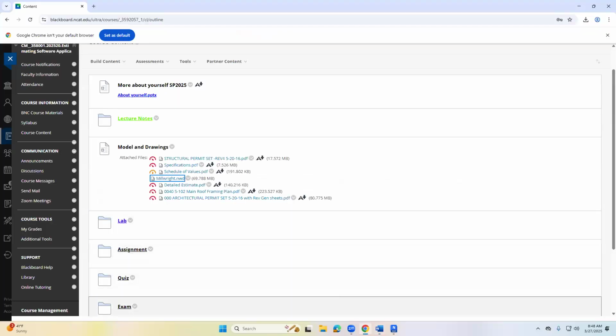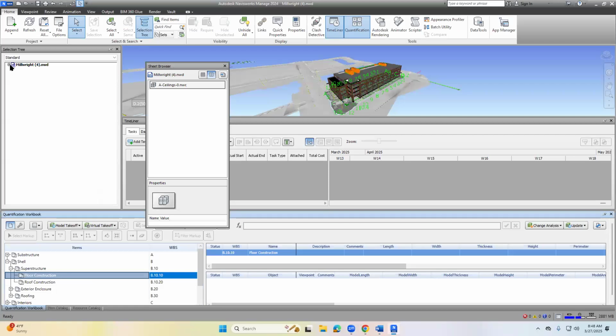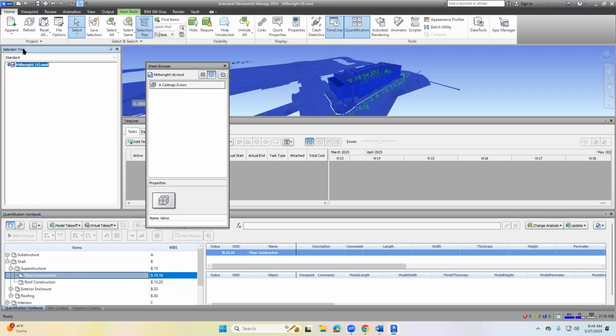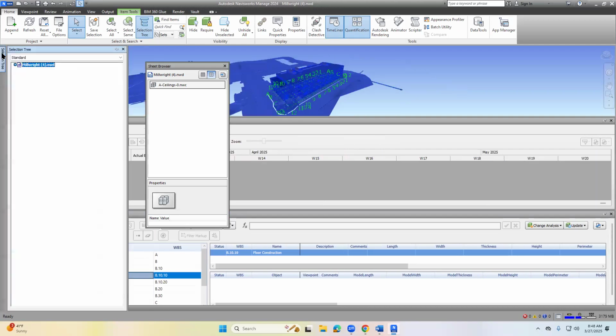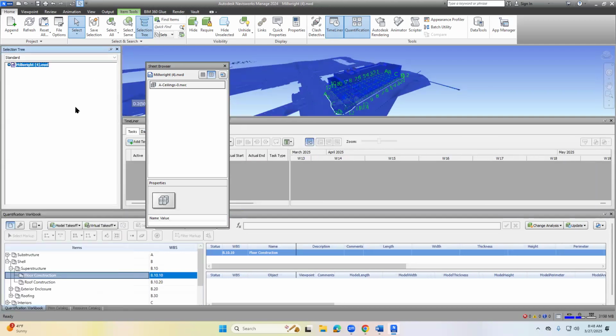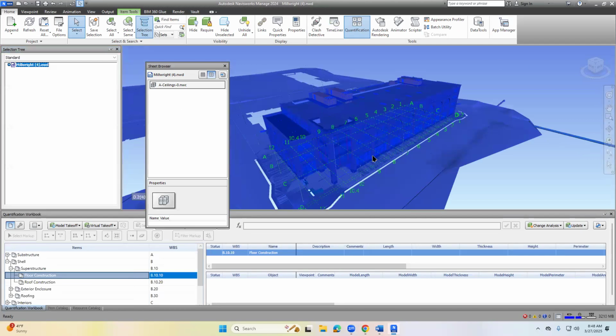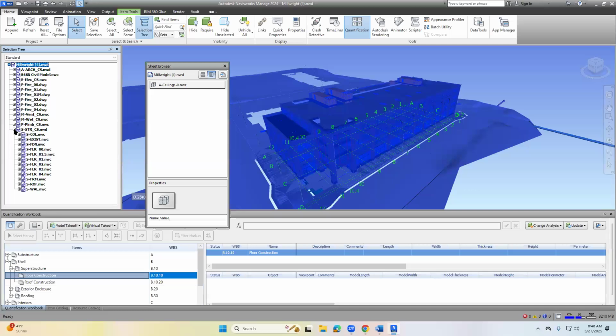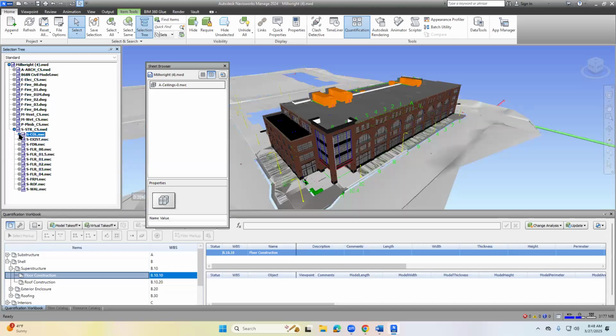So come back to the model here, and we will open this one and make sure you have your section in here. How to pin this one is just pin this one, right? If I hover the mouse over here, you will see this entire model has been highlighted as blue. So we're not going to pick all of those because they do not belong here, right? So we open this one to find the structure, and you will see the structure columns showing up here, right? If you keep opening this one, you will see the individual structure columns with the individual names over here.